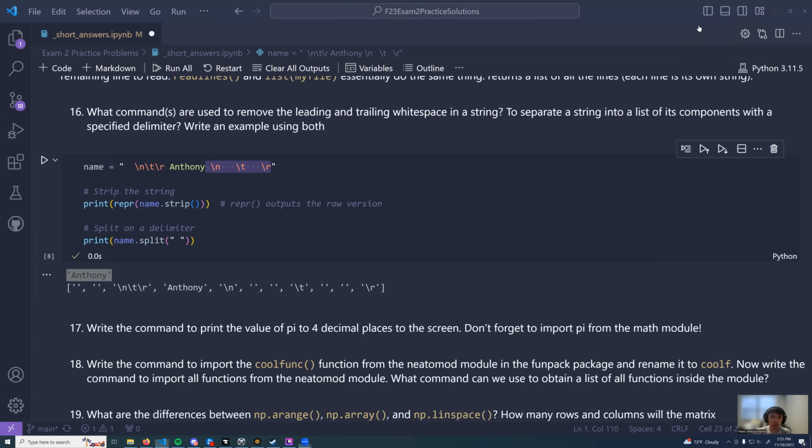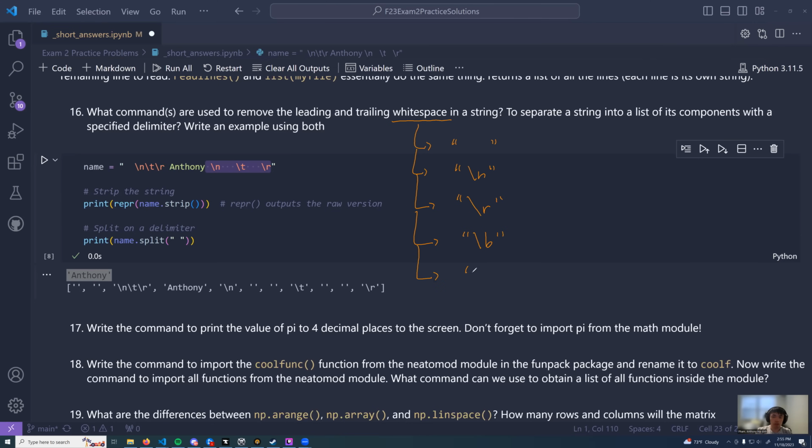Remember, when we say white space, it's not just the space, right? This also includes newline. And then maybe in Java, you see carriage return. I believe \b is one of them as well.